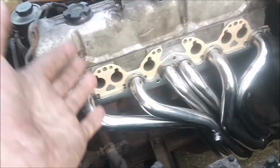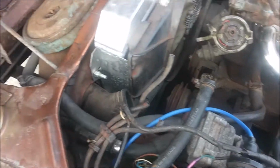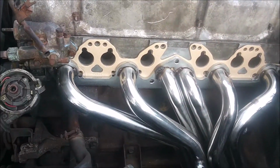Alright guys, so several days later, and as you see, I decided to get a set of headers for this car. Wouldn't blow in the cardboard in the back, but yeah. So I got a new set of headers. They're just cheap generic eBay headers.